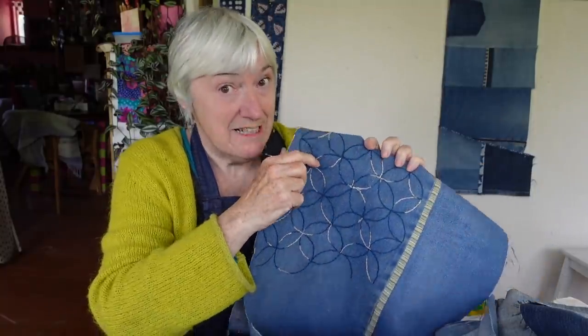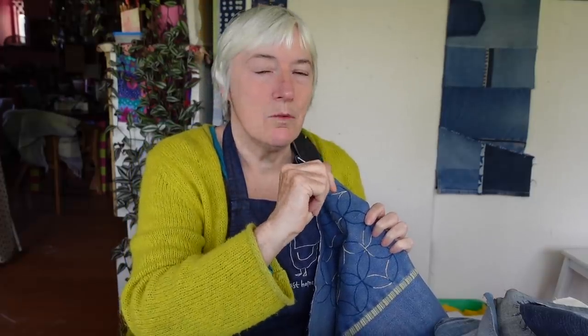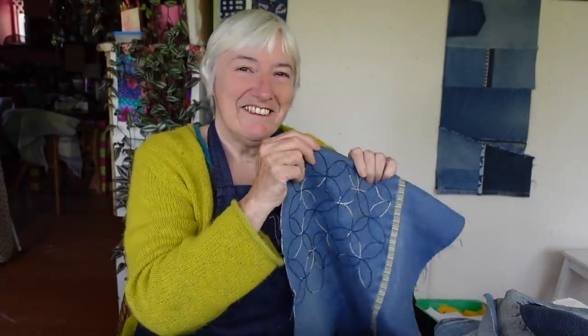It's very, very simple. You need a little sheet of acetate, or any bit of plastic, if you have some plastic packaging that's nice and stiff, you could use that as well. So here it comes.